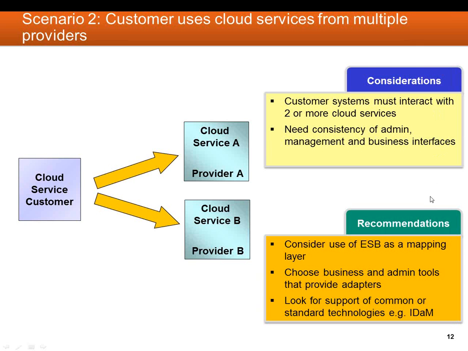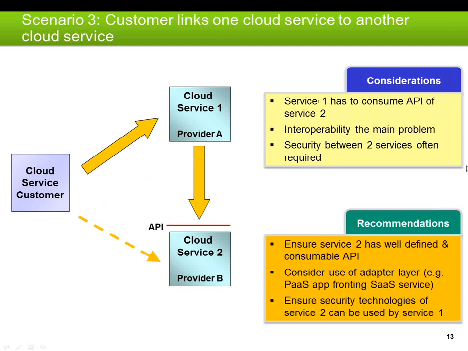Moving on to slide 13, which is scenario 3. Now this is somewhat of a variation, but becoming more common when you're using multiple services in the cloud. And that is where you have a situation where you are using two services, but one service is used by the other. So an example of this may be you have some business application running in Cloud Service 2, but that's going to provide some analytic data that is going to be provided, say, to Cloud Service 1 here, that's going to do analysis of what's happening and provide analytic reports to the customer.